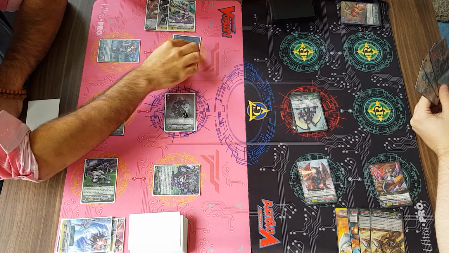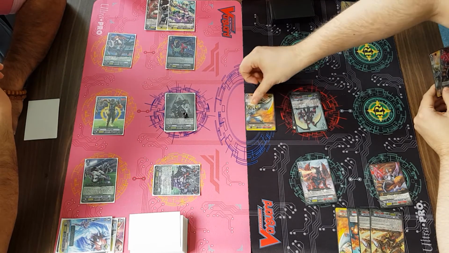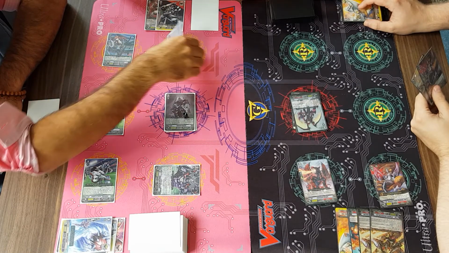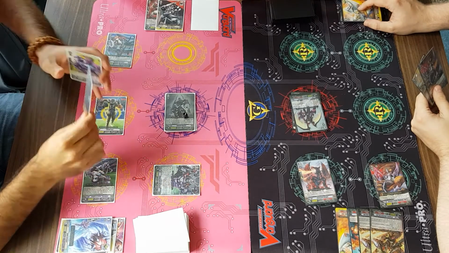Then I would like to attack with the Skydiver. This would be an 18 on your Vanguard with a hit ability. I will guard that one. Yep. I would like to activate Gloria's skill. At the end of the battle, she's boosted by the unit you strike with. You may counterblast 1, put the attacking unit on the bottom of your deck, and you may draw an extra card.